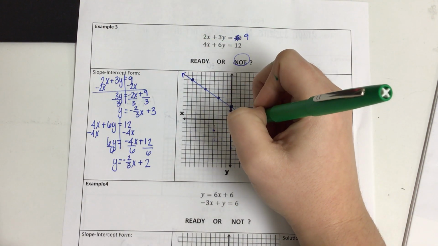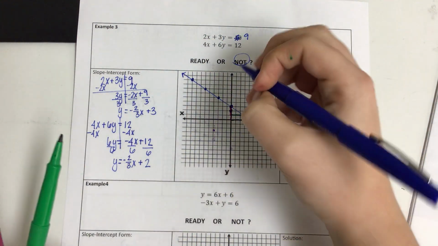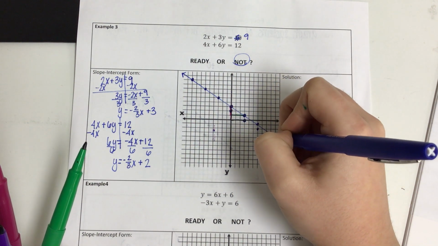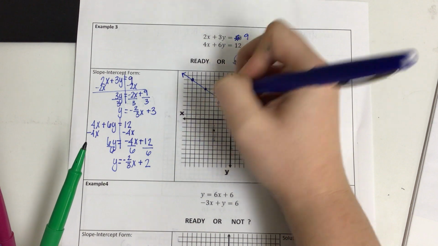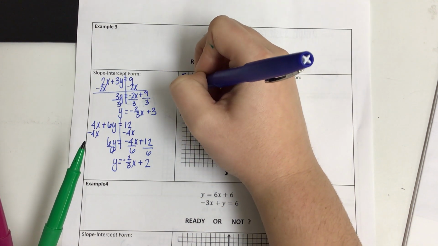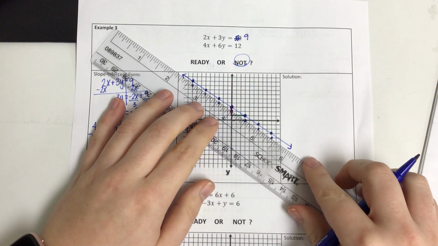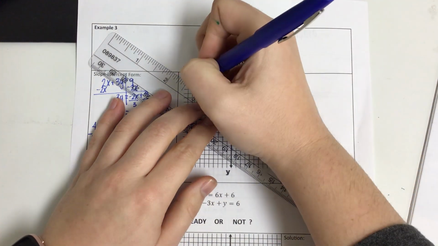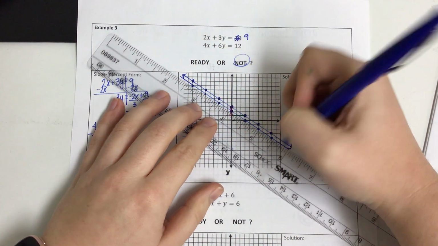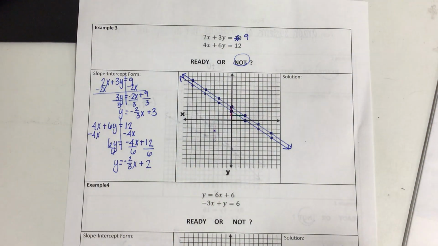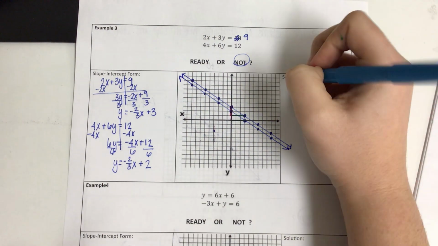So that almost leads us to the line, but if we continue this pattern, you're going to notice something about all of these points. And if I were to connect these two lines, we'll see that the lines are parallel. They never actually intersect. When they don't intersect, we talked about this a few sections ago, this is going to be a no solution.